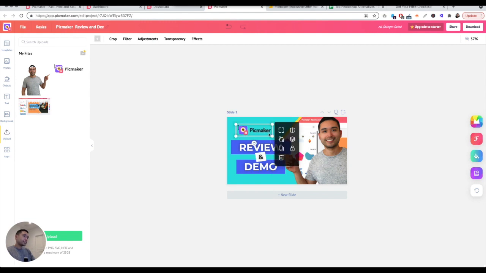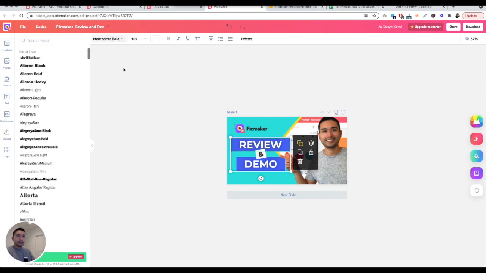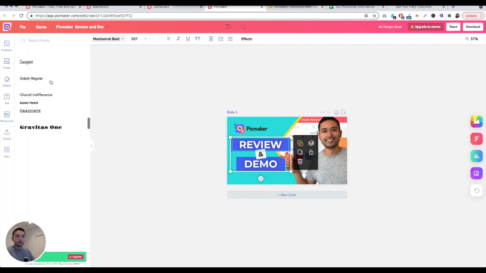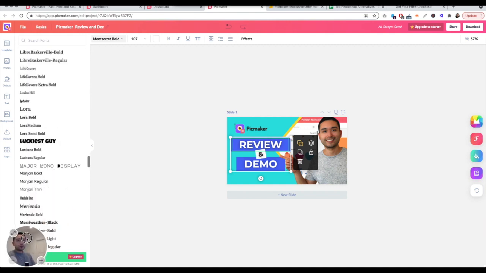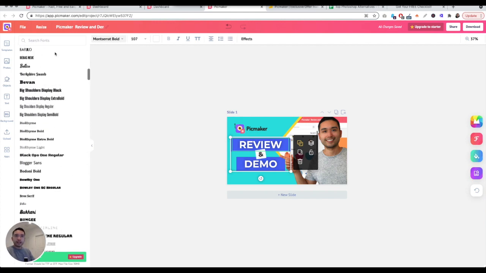And I really like how it has the grids, right? So you can stick it to different parts of the actual image, right? So I think that's good. And yeah, you can change everything around, you can ungroup things, you can arrange things, duplicate things, lock things, and then of course delete things too. And also you can change the different fonts. So you have access to hundreds of different fonts, and then you can also upload your own fonts as well. And I really like how you can preview how the font looks, right?